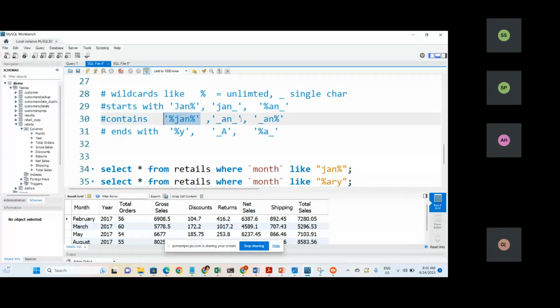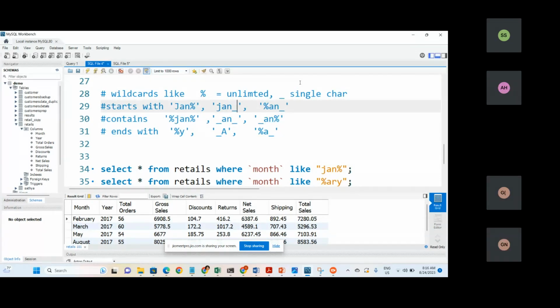Okay, sir. Thank you. Remember one thing, guys. The only difference between percentage and underscore is that percentage allows unlimited characters, while underscore allows only one single character.